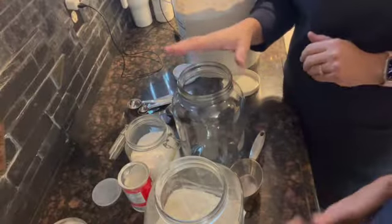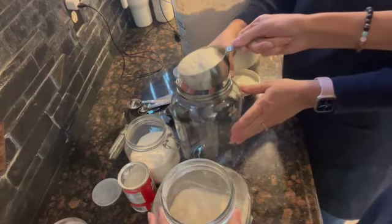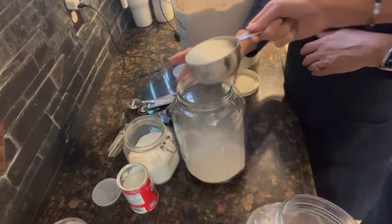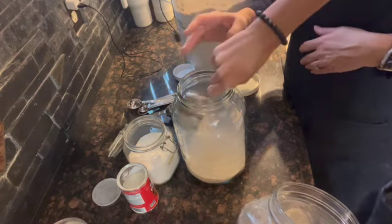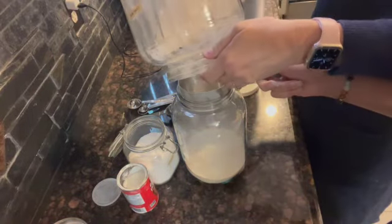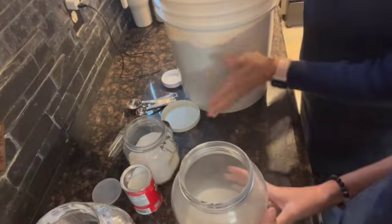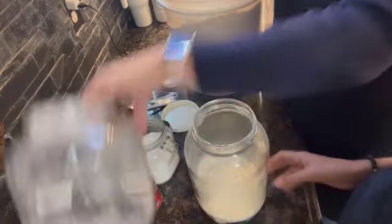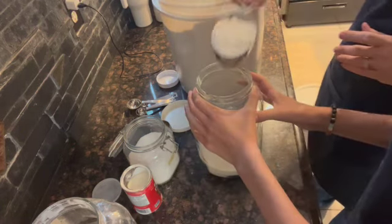So let's get going. We're going to start with 4 cups of cornmeal. Looks like we got just about enough there. And then we brought out the big dog. This is where we keep our big container of flour, and we just refill these jars from it. But since we'd be going right through that, we decided we'd bring this up. You need 9 cups of flour.